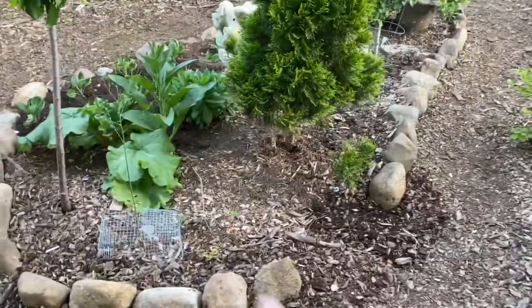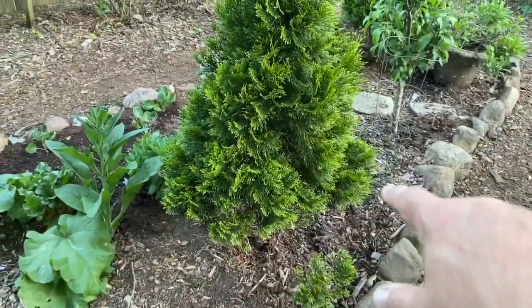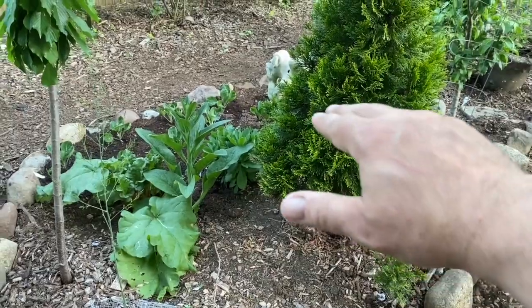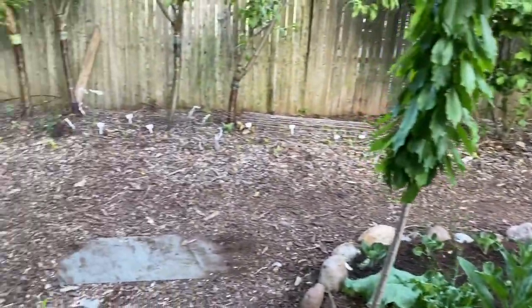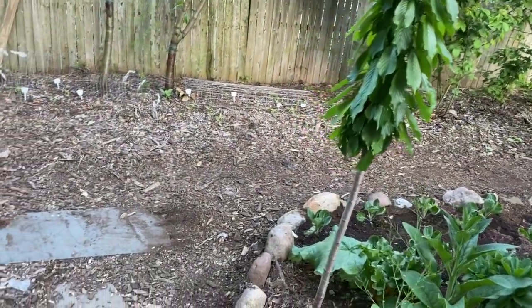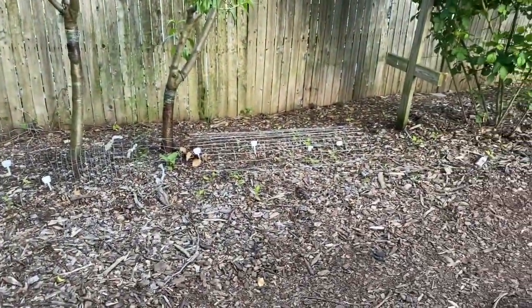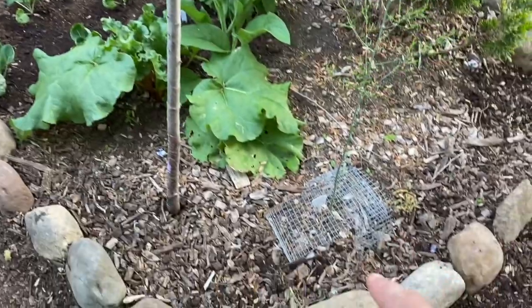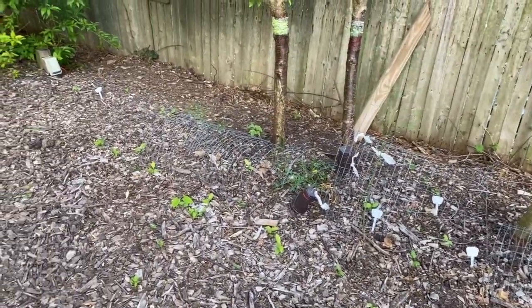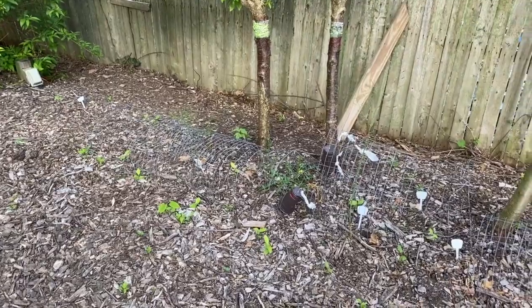I actually think I'm going to be planting some watermelons along here. On this side, the pumpkins are up there. I think I'll be growing watermelons up along this way and then along the path. But I'm also considering having the watermelons grow underneath the fruit trees, right where my asparagus is growing now. And again, like this little cage over the asparagus here, I've got these wire cages over these asparagus to protect the stalks from the dog running through.